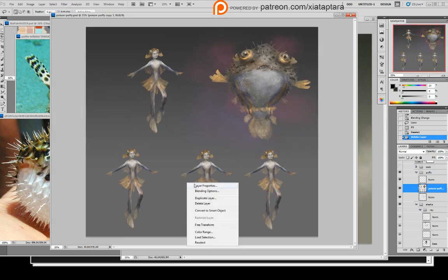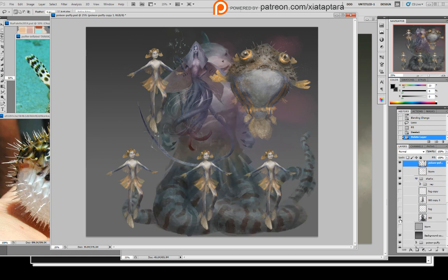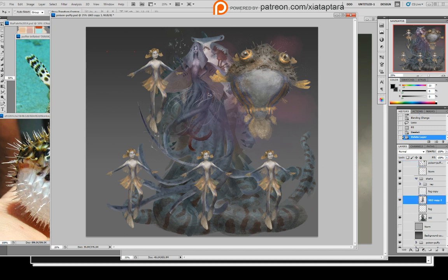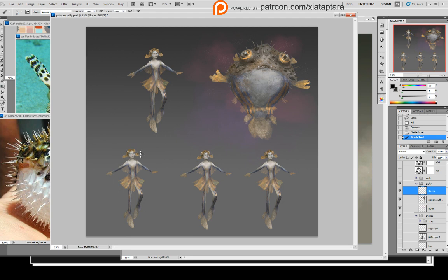So let's compare. Sometimes I have to turn my character so I see the scale of each character, like how tall they would be, right? The pufferfish, I want it to be like a giant pufferfish, so it's kind of big. Or I can resize it later in the final, so I haven't thought about it yet. And then you got hammerhead shark right here. But anyways, now I am going to go to the pufferfish. This layer, that's a new layer, so I just made that. So I'm just gonna maybe make some quick design here. Let's start off on the right, right to the left.